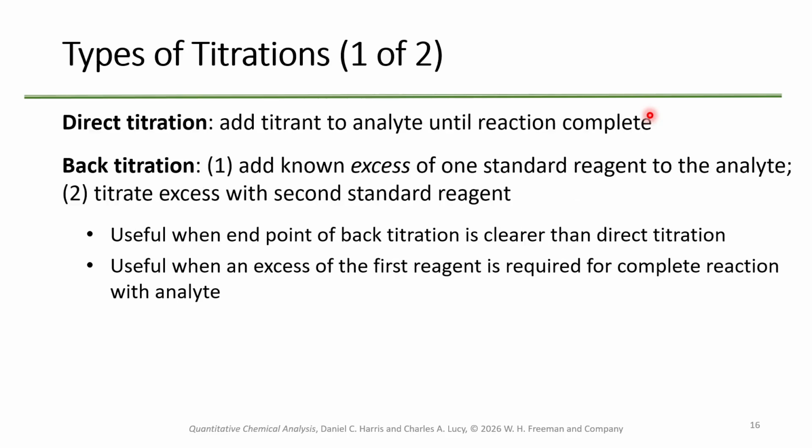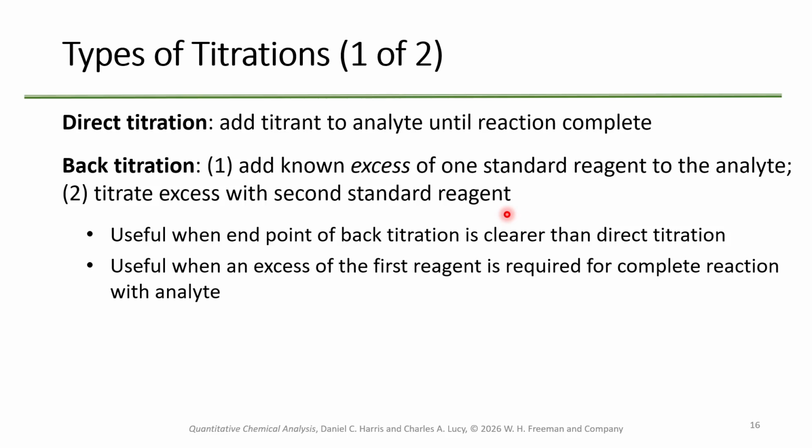Okay, so direct titration. This is the one you've probably done the most of. You may have done a back titration as well, but we'll see. A direct titration is where you add titrant to the analyte until you complete the reaction. A back titration is adding a known excess of a standard reagent to the analyte, then titrating the excess with a second standard reagent.